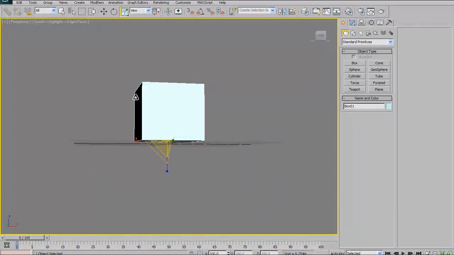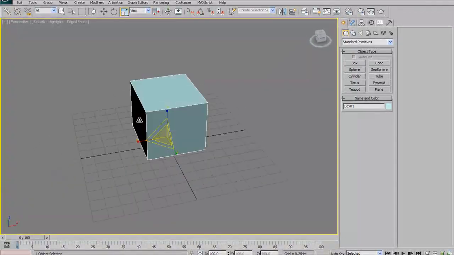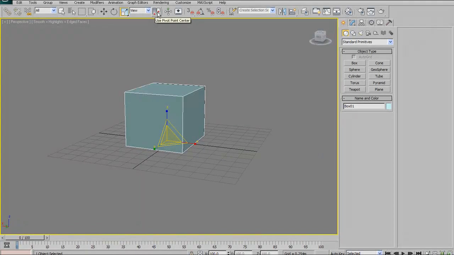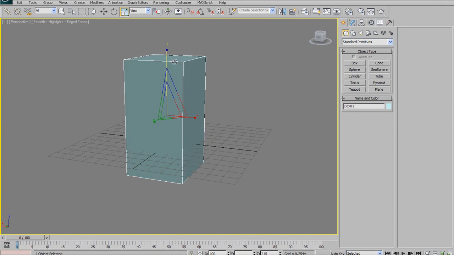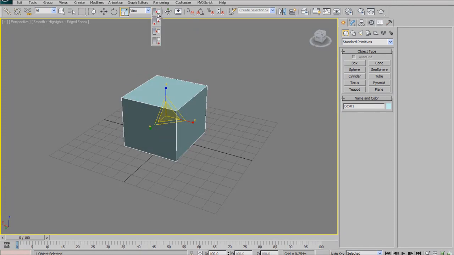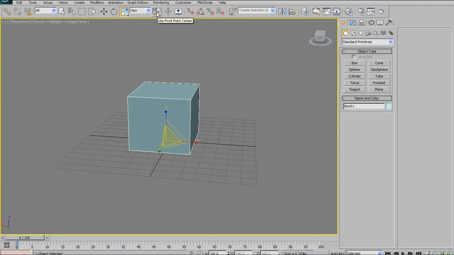Now at this point I just want to show you one more thing that works in conjunction with the scale very nicely, and that is this little button up here, which can tell you where to scale from or what to use as the pivot point. So you can choose to use the center of the object, which is this one, or rather the center of the selection. You can choose to use the pivot point center, which is this other icon here, and if you hover over it, it will tell you which one is which.